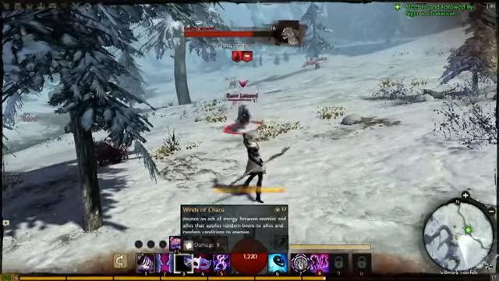Illusionary Warlock summons a phantasm that deals extra damage for each condition on the target. With you and your clone and an orb already casting status effects, this should rack up some decent damage, as long as your phantasm doesn't get targeted directly.